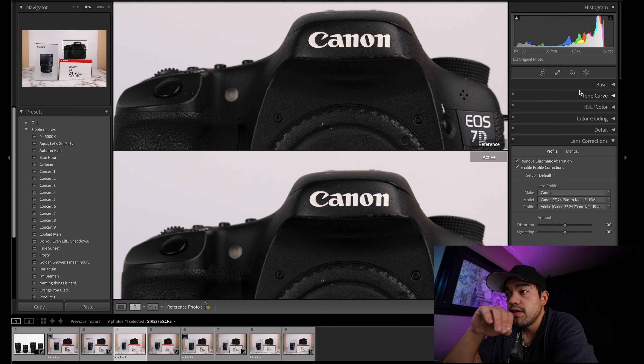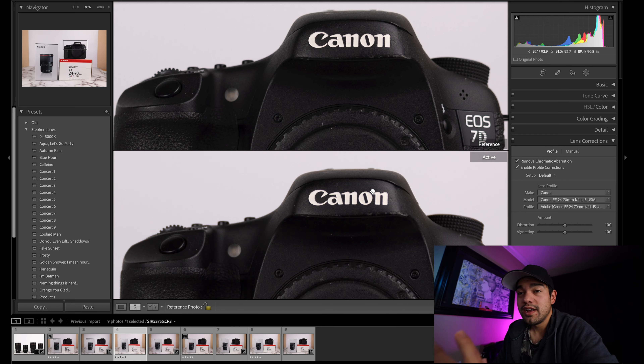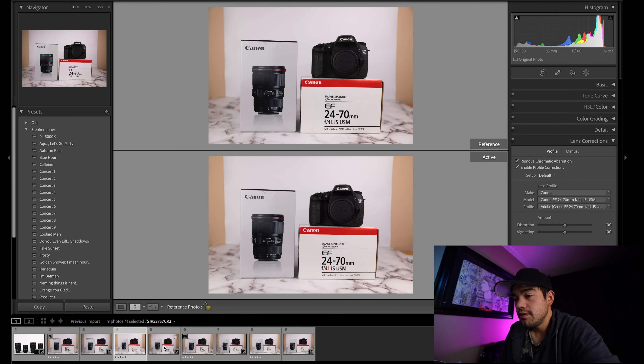I used to love the 16-35 focal length — I liked that wide angle a lot — but this RF 24-70, its image quality is so good that I'm always reaching for it, always wanting to shoot with it. I'm going to start using it for video more, for photo more. It's probably going to be my go-to lens. The EF is still good, but keep in mind the F4 lens is wide open, while the 2.8 has an advantage because it can go all the way down to F2.8 and it's sharper. All around the RF 24-70 is incredible.